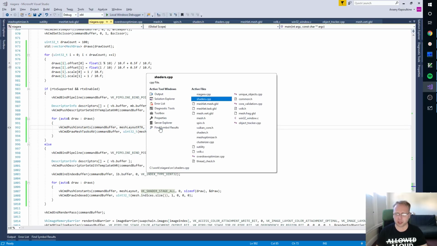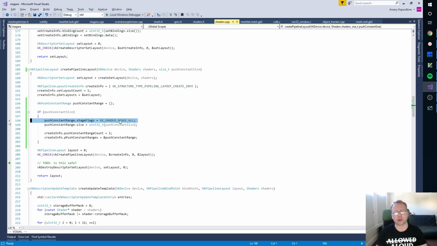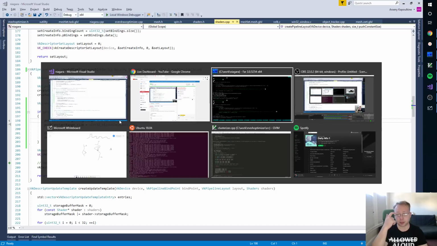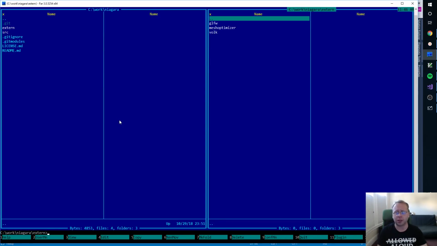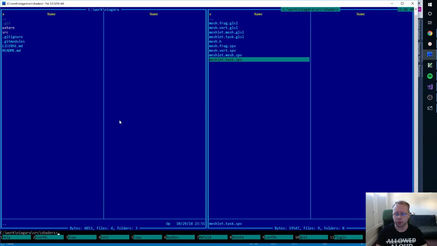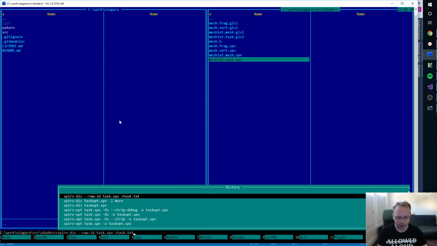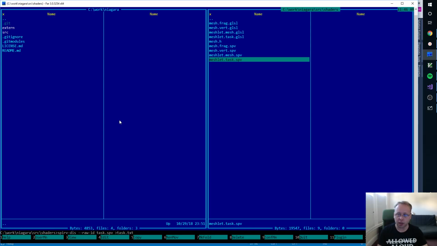It might not be, it might be, but I kind of want to try to infer this from the SPIR-V, because we already have a SPIR-V parser, and we said that we are going to extend this to do more things for us. So this is one more thing that we may want to do. Let's see. So let's disassemble our mesh shader, which is kind of large.